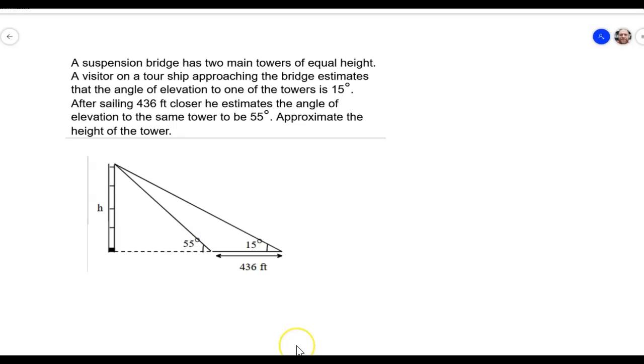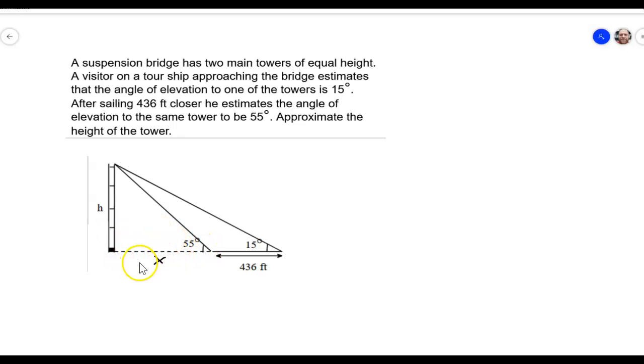All right, so to work this one, there's a couple of different ways we could work it, but since they already gave us the partial length of this side here, I'm going to use this entire length to try to solve this. So I'll call the remaining part of this bottom side here x. And the way I'm going to do it is I'm going to need to use both of these triangles, both the smaller triangle and then the larger triangle. So let's go ahead and start with the smaller triangle here.